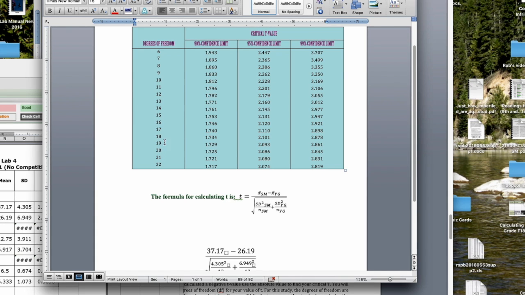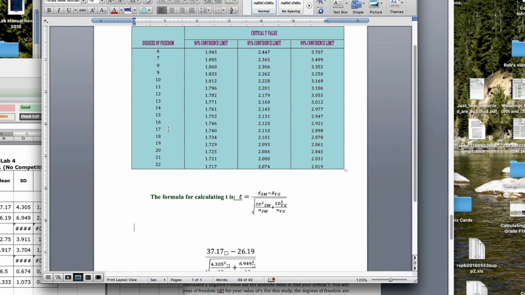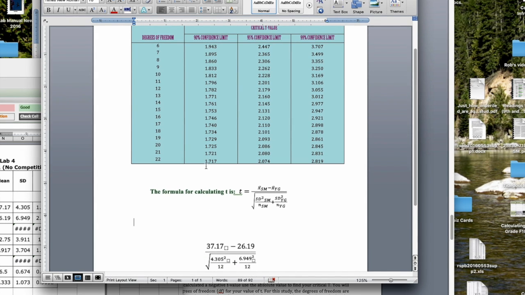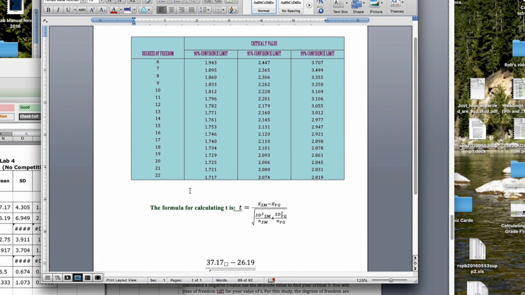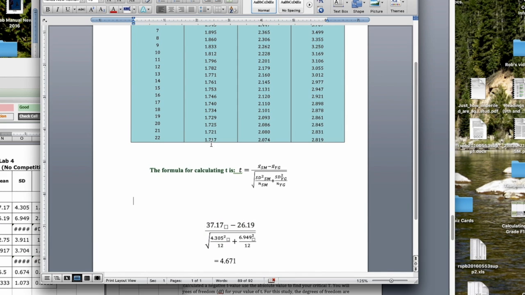These degrees of freedom, if you had a smaller sample size, so if we had only 10 data points, the degrees of freedom would be 10 minus 1 plus 10 minus 1, or 9 plus 9, which would be 18. And so this table allows for other differences in sample size. Next thing we want to do, we want to take our value here. You want to compare 4.671 to these numbers here in the table. And so in order for us to say that this number is truly different from this number at a certain confidence level, the number we calculate, this one here, has to be larger than the values in here.